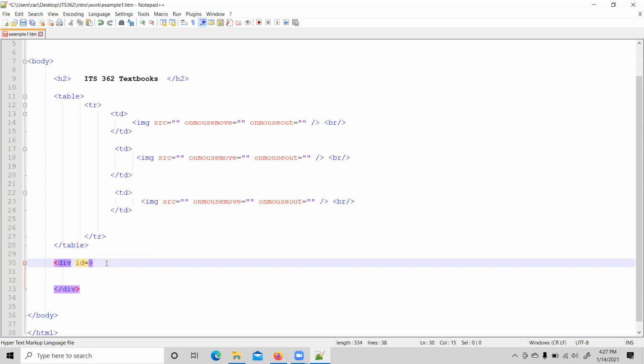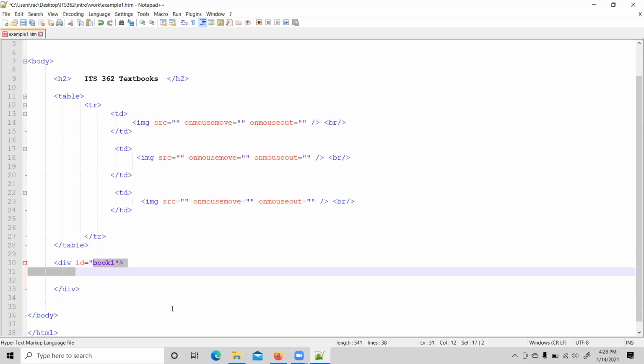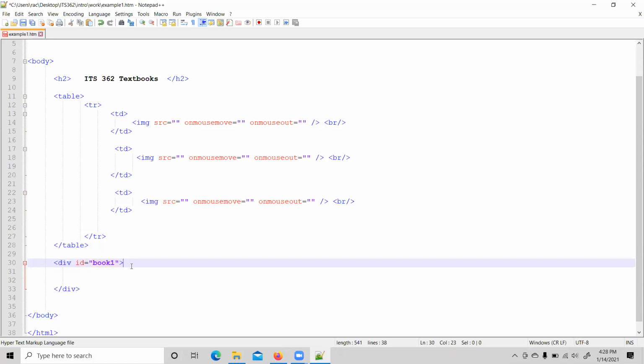So I'm going to say, oh, this is book 1. So it makes sense just to call it book 1. Remember that when you're creating these divs or tags or everything dynamically, you can always just use a for loop and say book plus I. So for I in 10, book plus I, and then you can create all of these divs with their unique names like I just did.